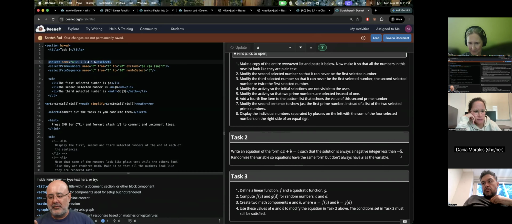I'll tell you what the bad way of doing this is. Pick a random number for A, pick a random number for B, and pick a random number for C. Do we recognize that there's no guarantee that that will lead to integer solutions, much less an integer solution that's going to be less than anything? So a bad way of doing this is to say, I want a problem in this form, let me randomize the parameters. So you don't want to do that. It's a very, very important trick. I don't know what to call it, technique, mechanism, that I want you to be aware of before you leave.